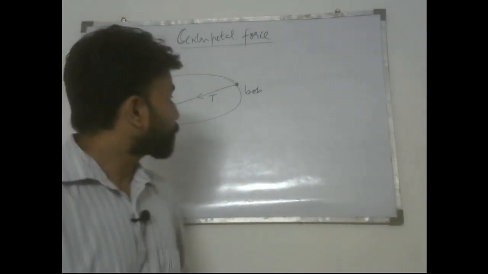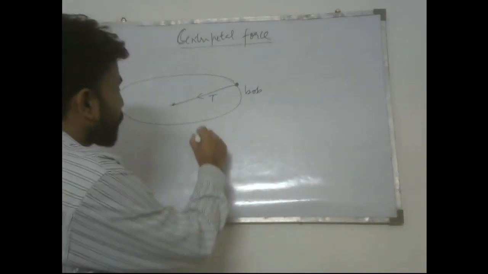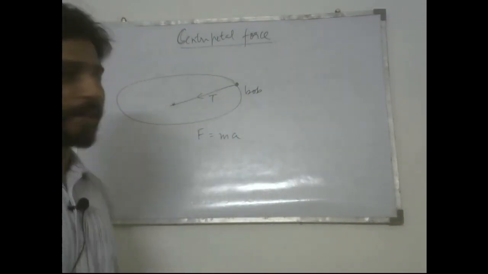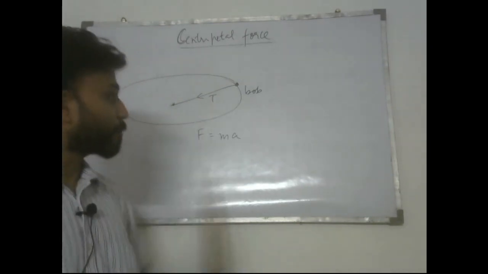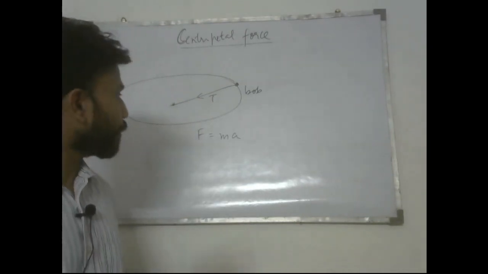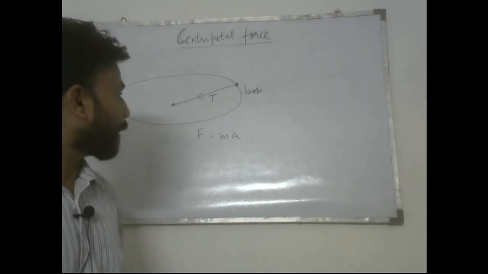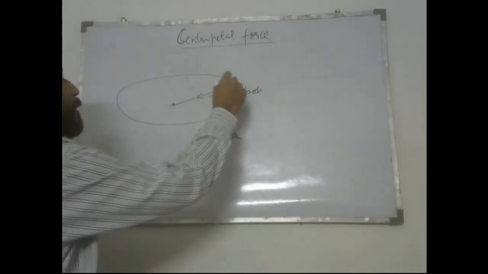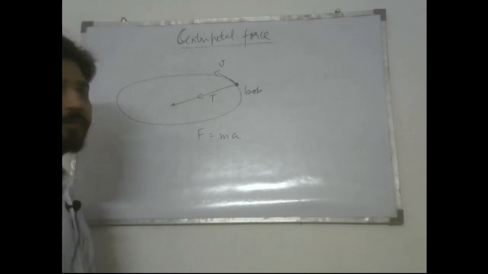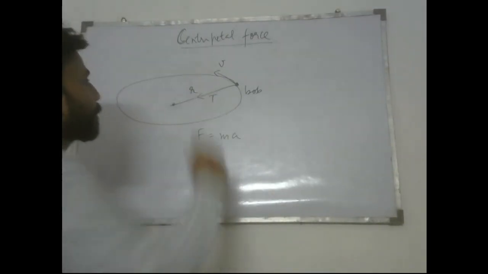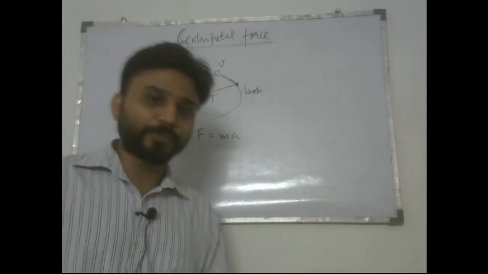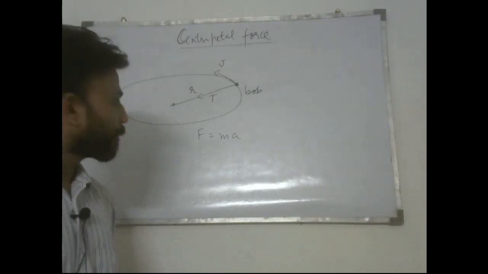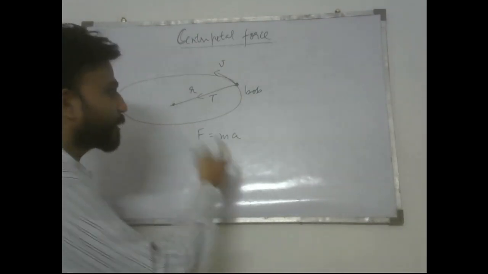So let us see. Newton's second law says that the net force acting on a particle should be equal to ma. So the force acting on a particle when it is going in uniform circular motion, with a constant speed, should be this tension force, and this acceleration should be equal to the acceleration of the bob. The acceleration of the bob we can find by evaluating the velocity of the bob and the radius of the circle in which the bob is going, because the bob is going in a circle of some radius r, which we have taken arbitrarily. And what is the acceleration of the bob?